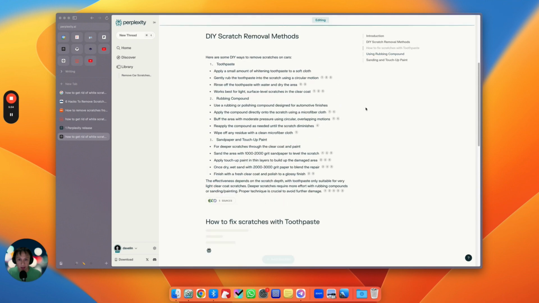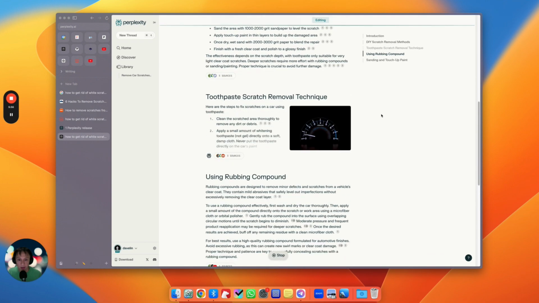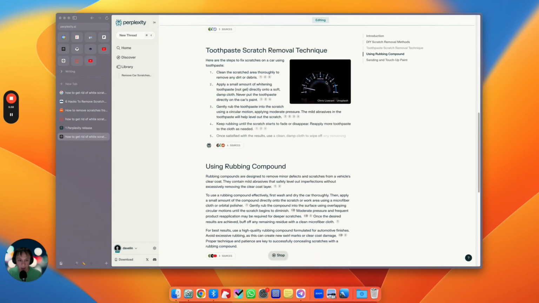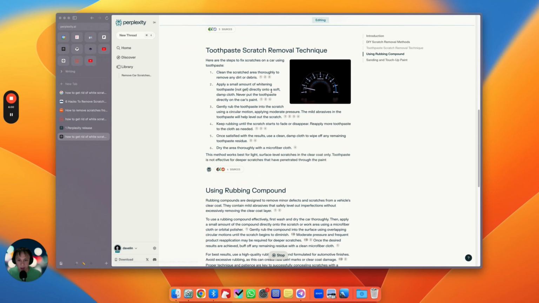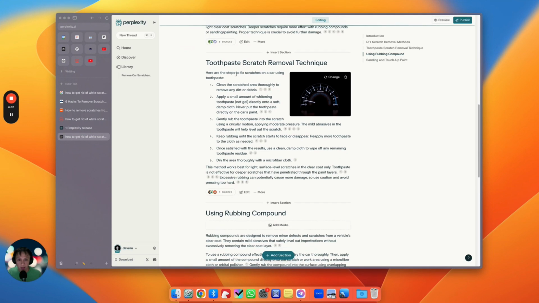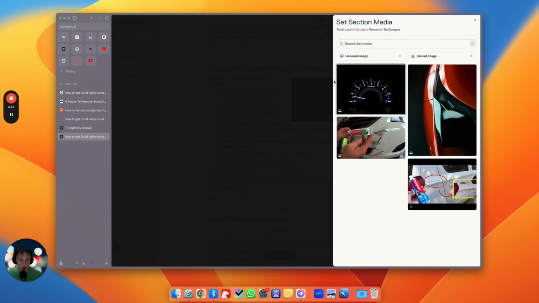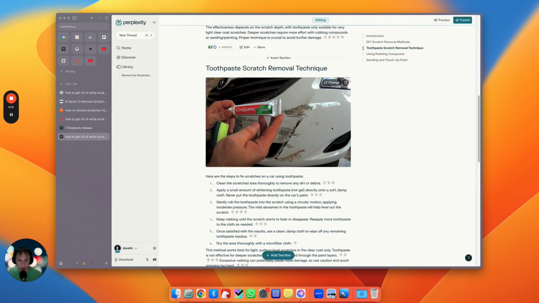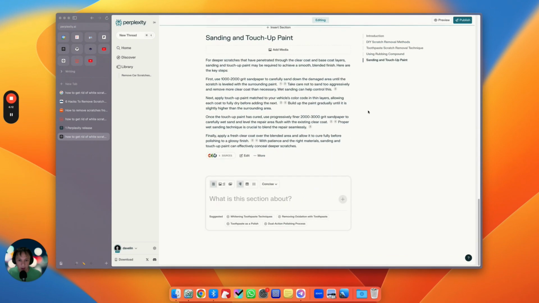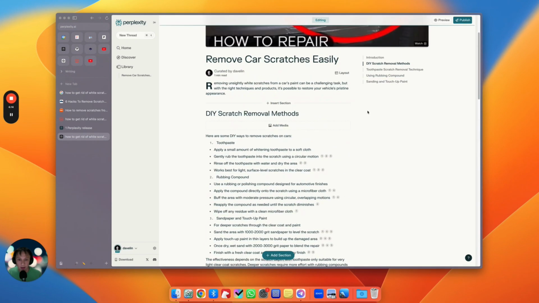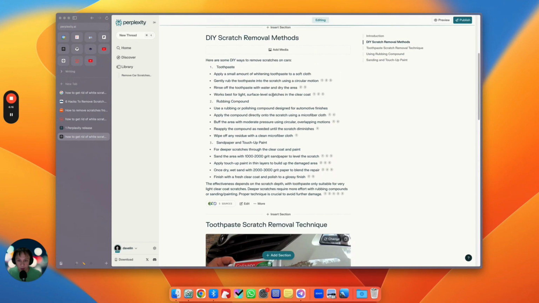And let's see, where is it? Here we go. Okay, so that's not the right one. Okay, so it's giving me techniques. That's great. I don't like this image, so this one's way better. It's actually got toothpaste in it, so that's great. Did I reuse that already? No, I didn't.